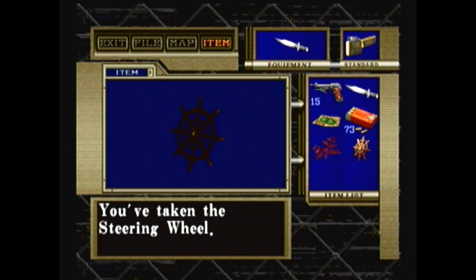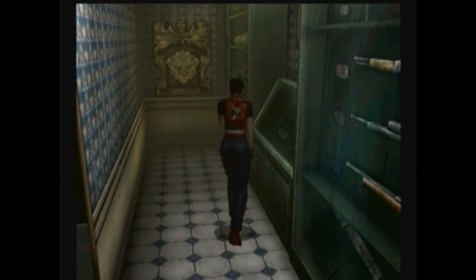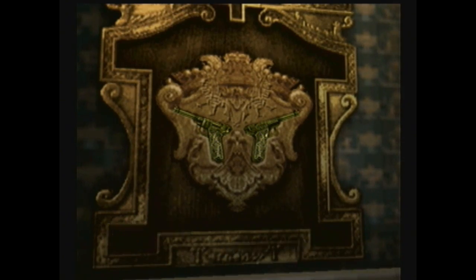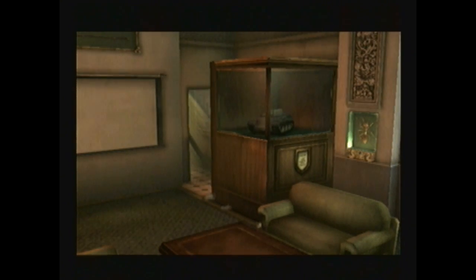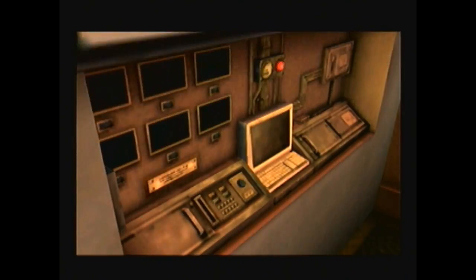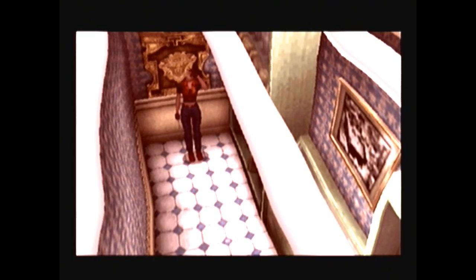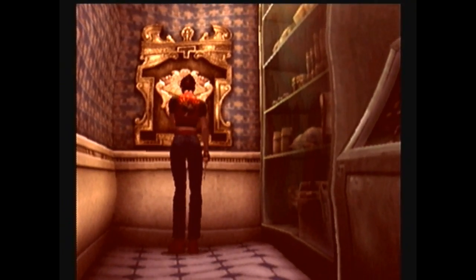And first of all, we've got a steering wheel that I forgot to pick up last episode. And more importantly, got a couple of gold Lugers. Aw, yeah. Too bad we can't use them. Oh, boy. Okay. Wasn't expecting that. Let's put those... Can we put those back?